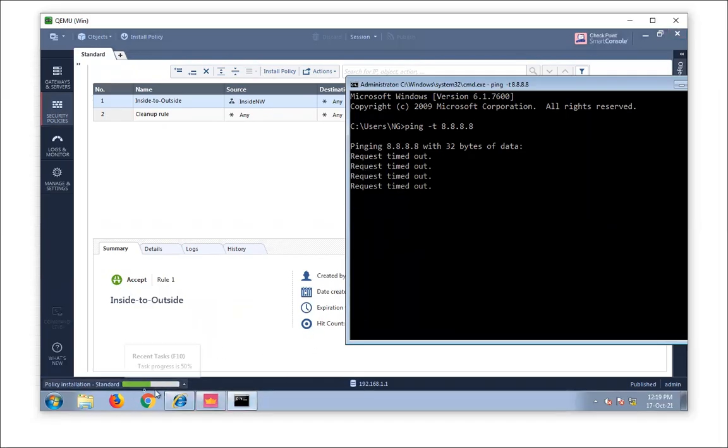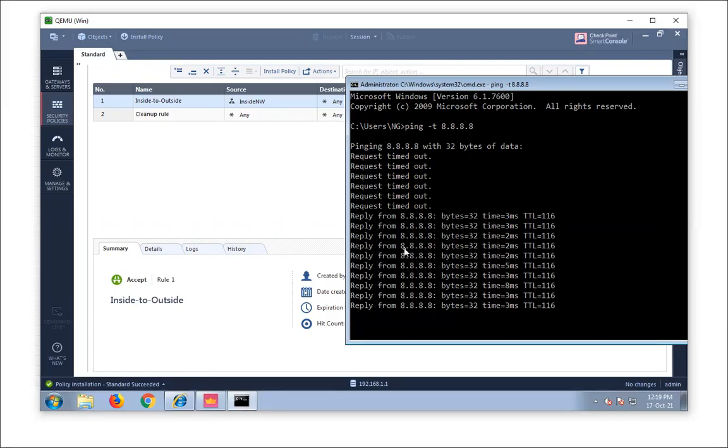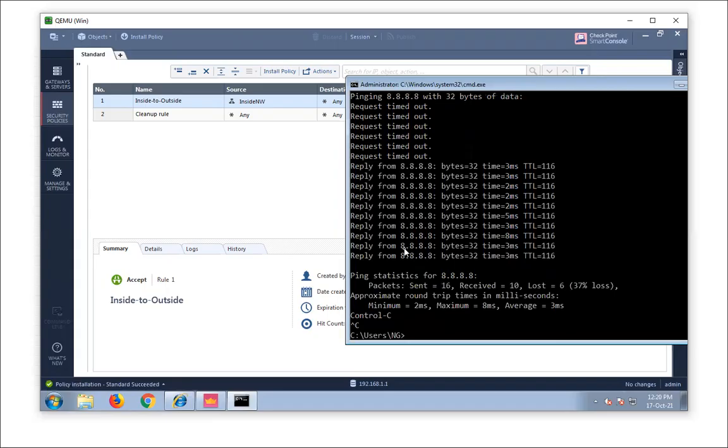You can see the percentage here, right? Okay, there you go. So almost the policy is installed and we have internet access. It's not that you need to always have both SMS as well as gateway. You can always have a single device, which is called a standalone architecture.